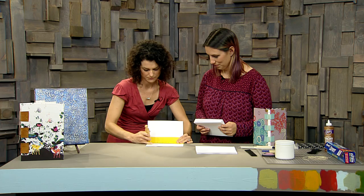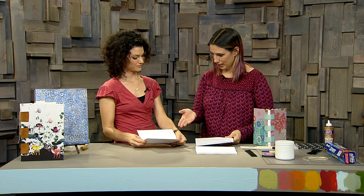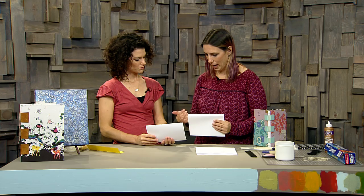So we are done with that one. Once you've done them all, it looks like this. You want to make sure they're all pretty consistent. If they're out of whack, you probably want to redo it because it's going to make your book look strange. And now you're going to the sewing part.